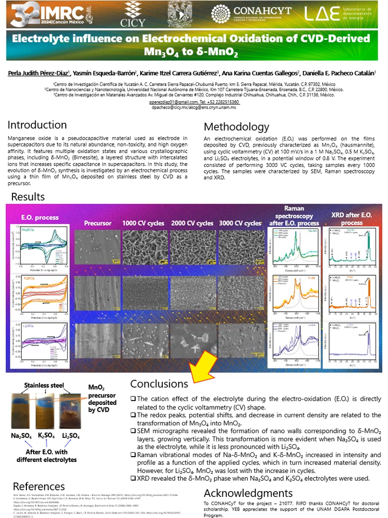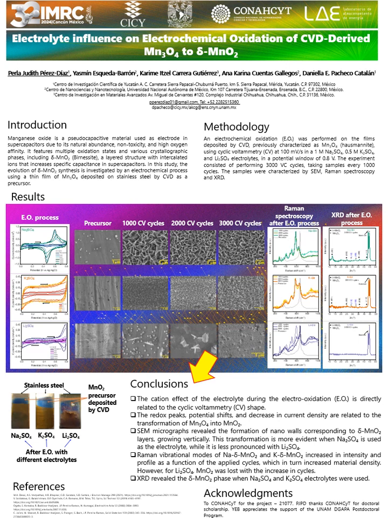Third, our micrographs showed that the formation of vertical nanowalls, which correspond to birnessite, was most pronounced when sodium sulfate was used as the electrolyte, compared to lithium sulfate, where the transformation was minimal. Additionally, our Raman spectroscopy results indicate that the vibrational modes of sodium birnessite and potassium birnessite increase in intensity and improve in profile with more cycles, leading to greater material density. However, with lithium sulfate, the birnessite tended to degrade as cycles increased.